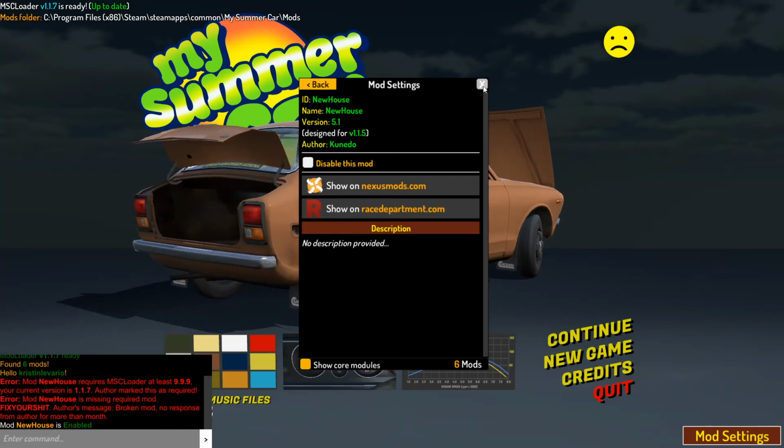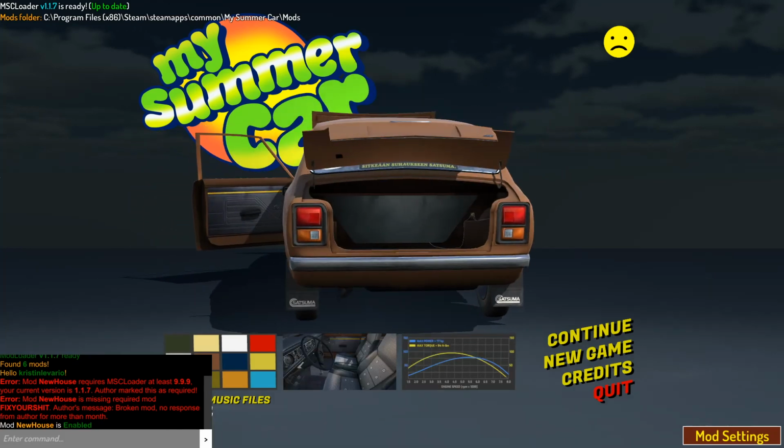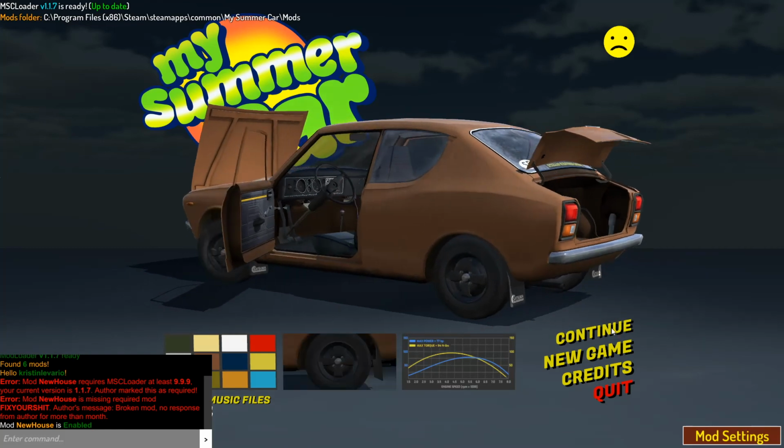What? Our game just broke. Bro. My game just crashed. Details. Maple. All right, so we are golden to try again. We're gonna try again.